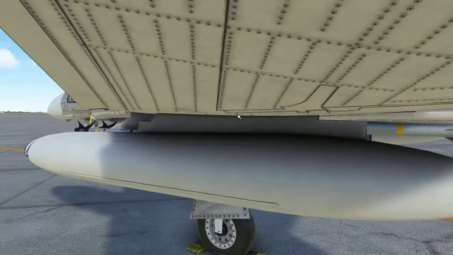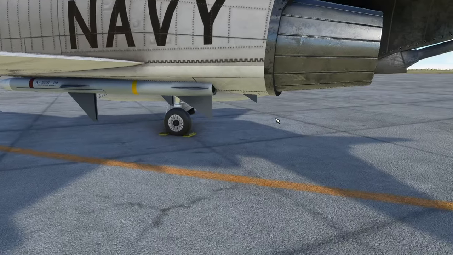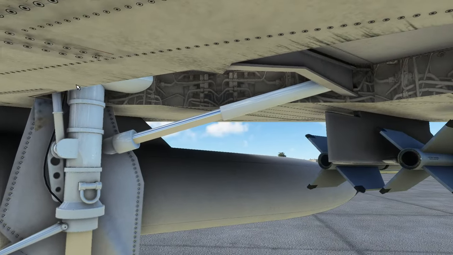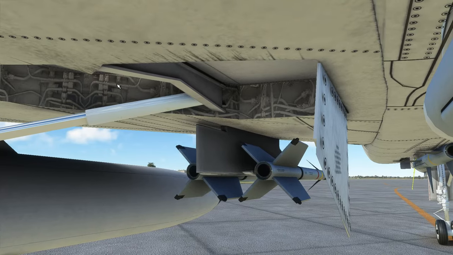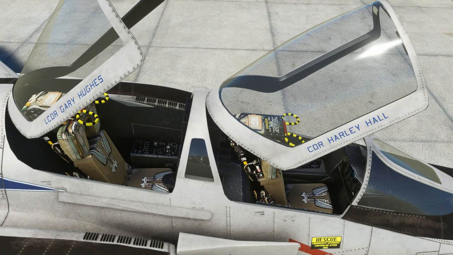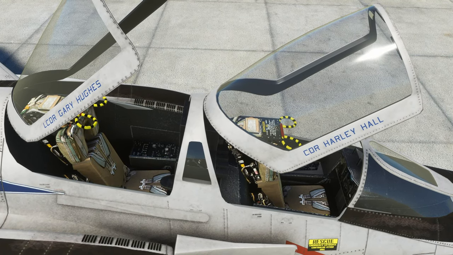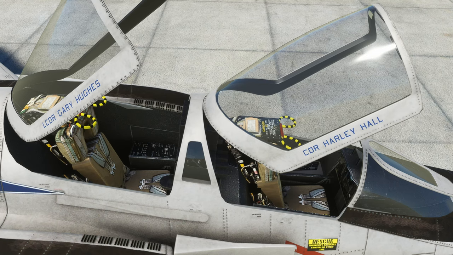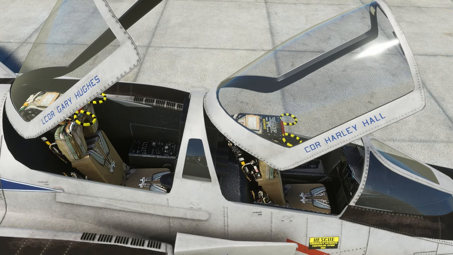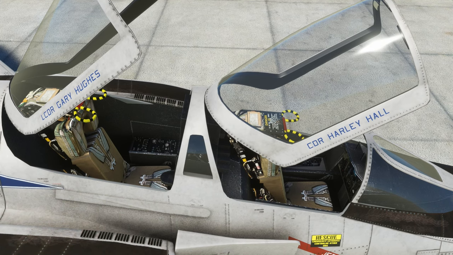The F-4J made its first flight in 1966, featuring improved engines, radars, landing gear, fuel capacity, ejection seats, and improved ground attack capability. 522 of the aircraft were built. The type began deliveries to squadrons in October of that year, and the first Marine J models arrived in June of 1967.